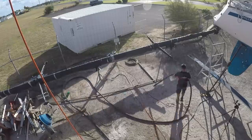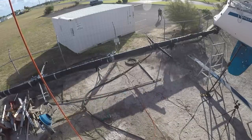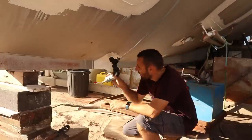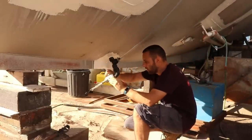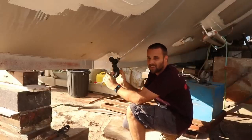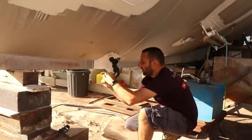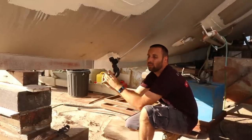We need to empty the water out of it. We figured out a way to make that water disappear real fast last time when we did the first fuel tank. So we're gonna hook that up and get rid of that water. The way I thought I was gonna be doing it was simply ball valve and cracking it off like that. It doesn't work, it takes forever. So I have a faster way.